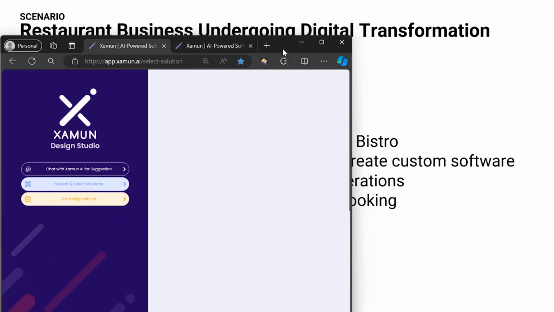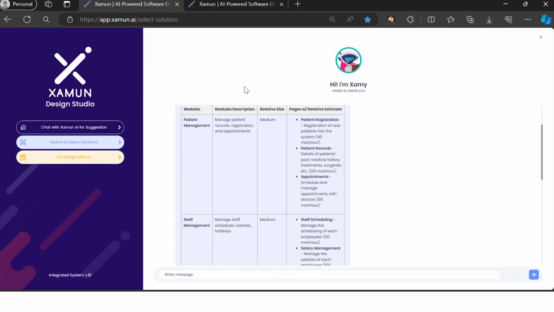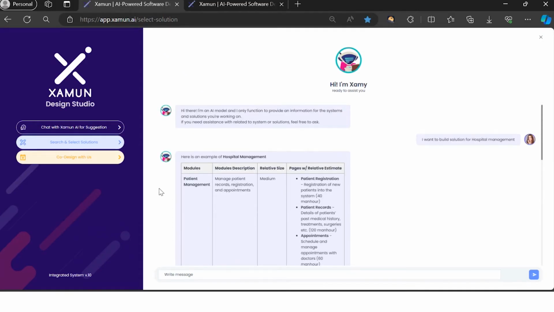Yeah, Burns. So Car and I did study and explore the platform quite a bit. Chatting with Zami was interesting to say the least. We tried asking Zami about different solutions, and surprisingly, Zami just gave us solutions as well as the different modules under each solution named.